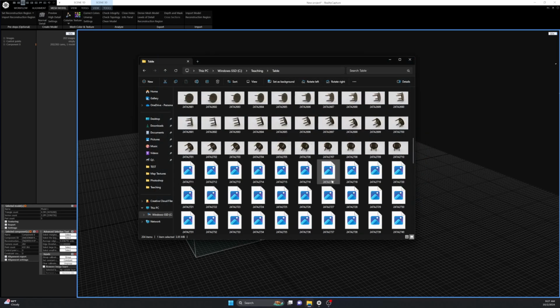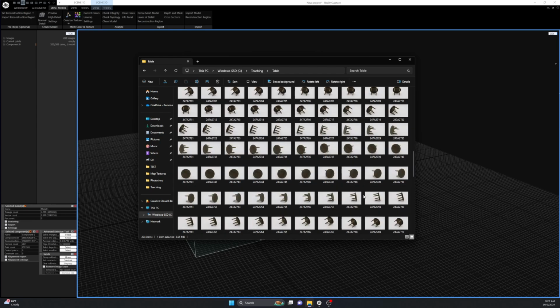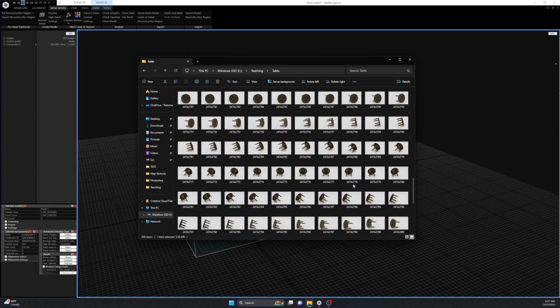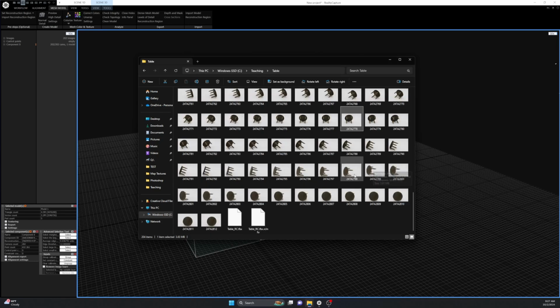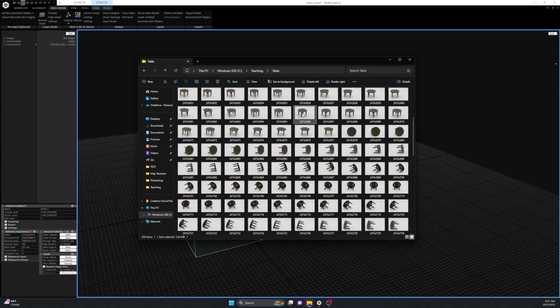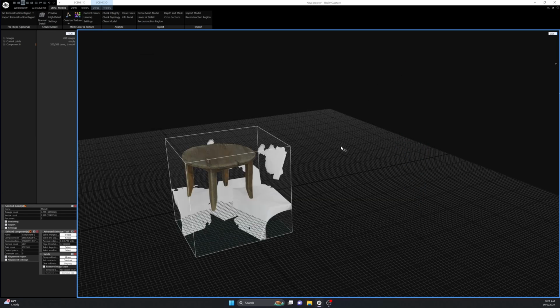I was also concerned because I kept the camera stationary and then I turned the object itself into different passes. When I turned it on its side, I started getting these ground shadows, and I thought that was going to mess up the photogrammetry processing because there's shadows on this one, and then I thought it would get confused, but it actually didn't. So it captured the table anyway.